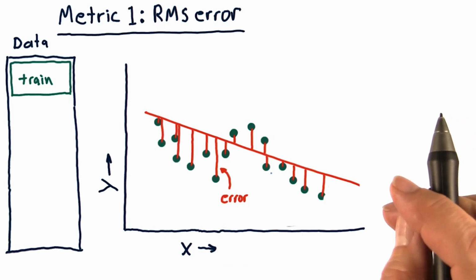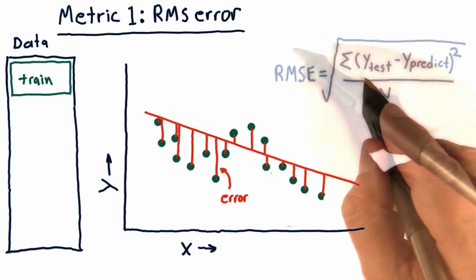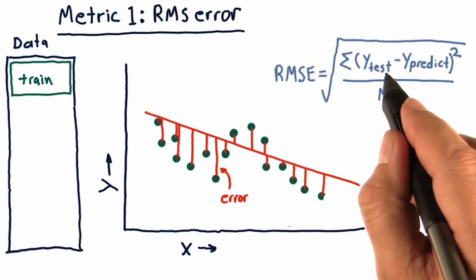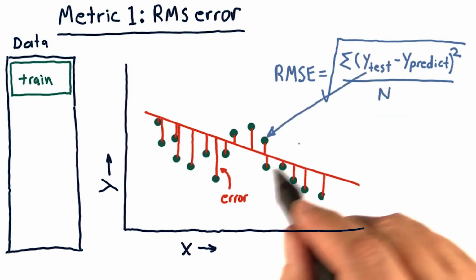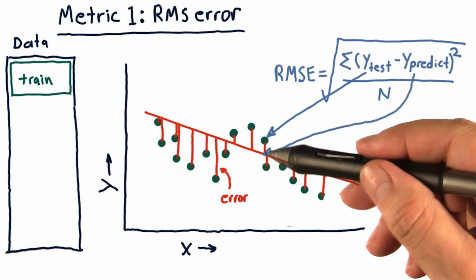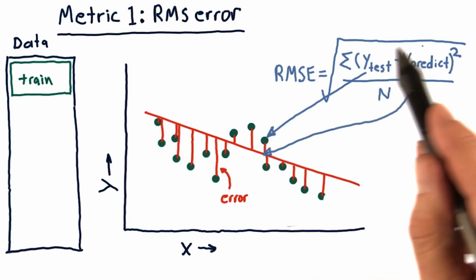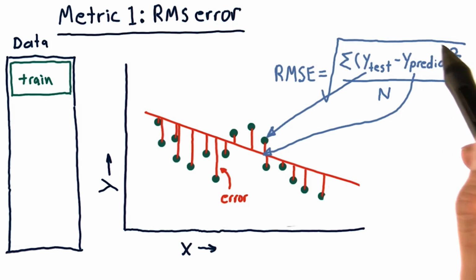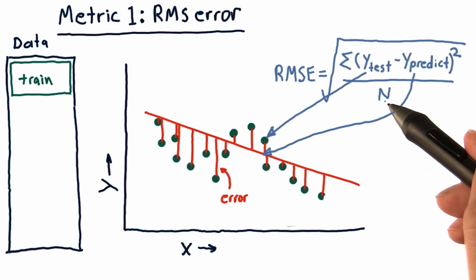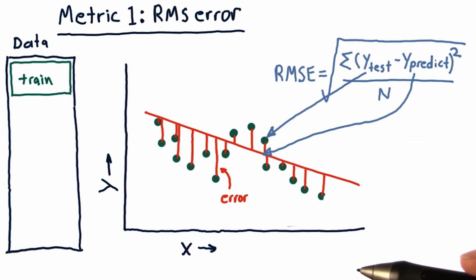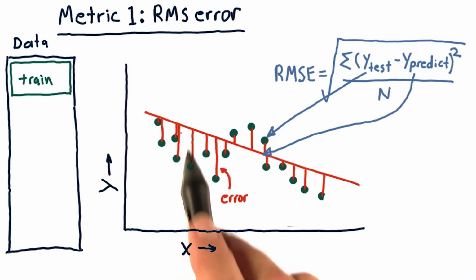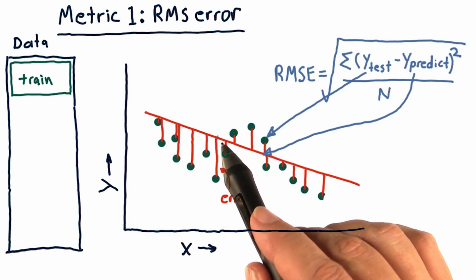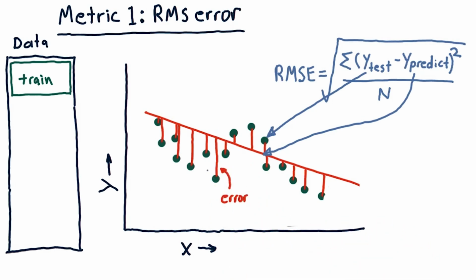So that sounds kind of complicated, but here's what it looks like. Y test minus Y predict. So Y test are the actual values of the data. Y predict are what our model predicted. We take that difference at each point, that's this difference, square it, sum all those together, divide by the number of points, and take the square root. And that's our root mean squared error. And what this is an approximation of really is sort of the average error here. But we end up emphasizing larger errors a bit more.